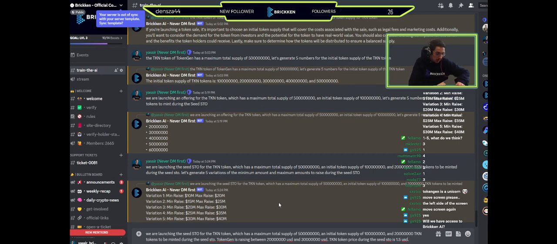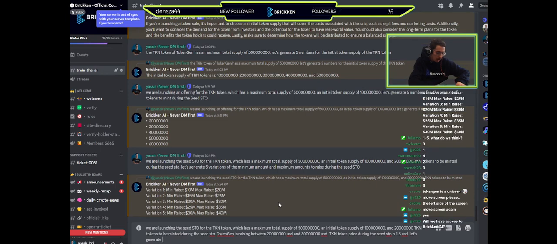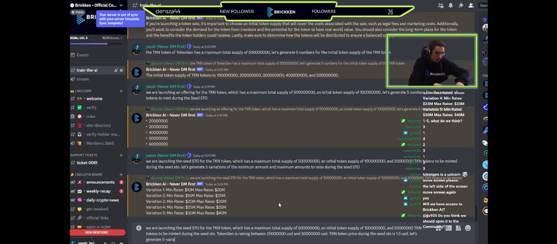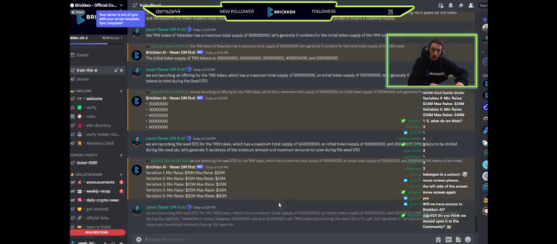So let's generate 5 variations for the minimum and maximum investment amounts during the seed STO.